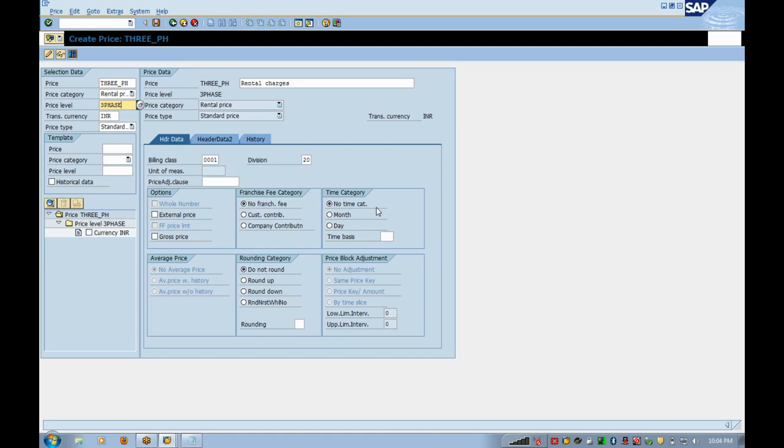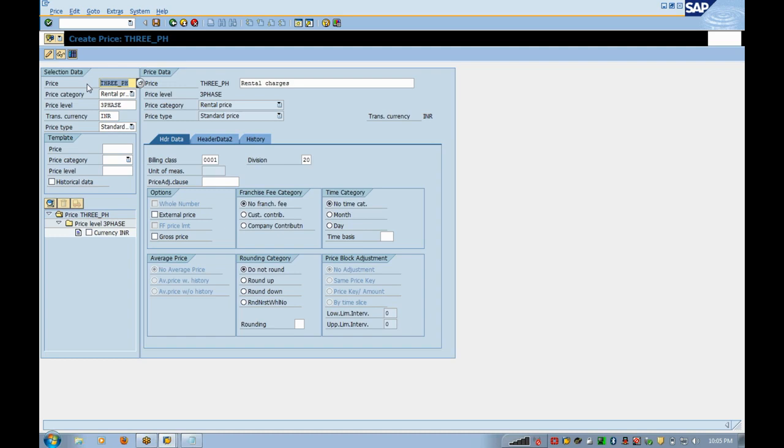If you select device permissibility in the rate type, it will be used for rental billing. Then we maintain the rate type at device level. When you install a device to the installation, there we maintain the rate type as well as the price class. Price class is the nomenclature, like 3_PH, right? So this price class we maintain there.